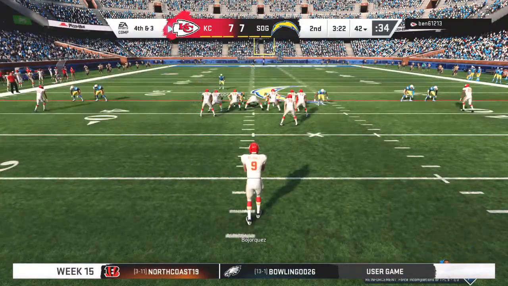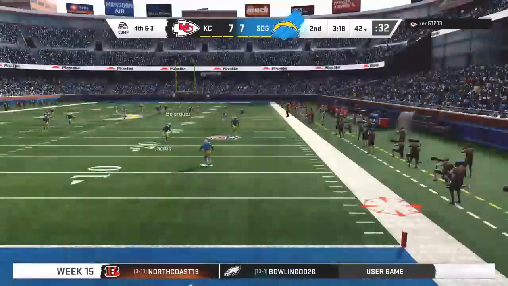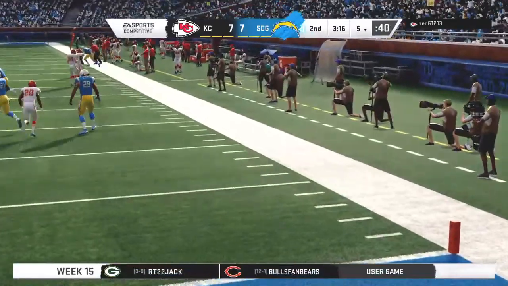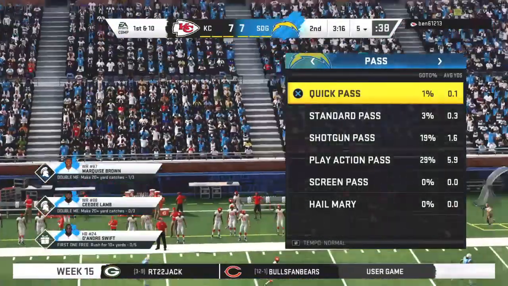Certainly looked like they were getting ready to convert there on 3rd down, but what an effort to get his hand on that one, knock it away, and brings up a 4th down decision. This one angles out of bounds in a good spot in the coffin corner. And they're going to mark this out of the 5-yard line.